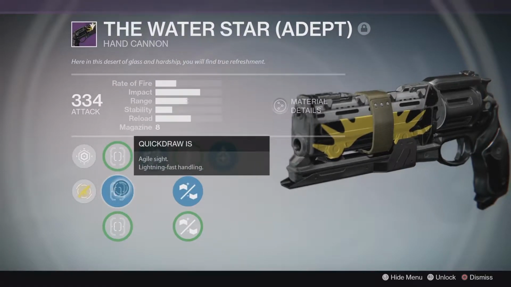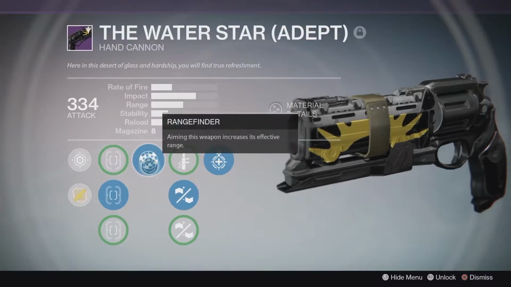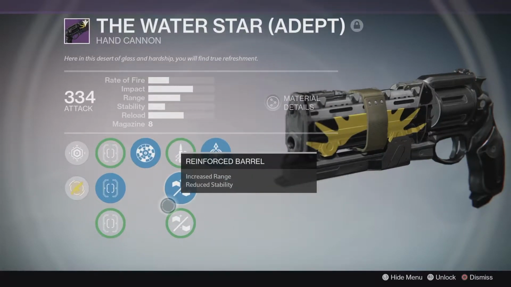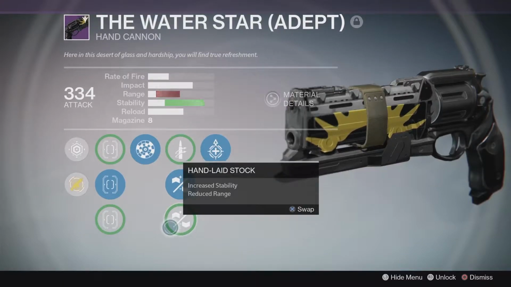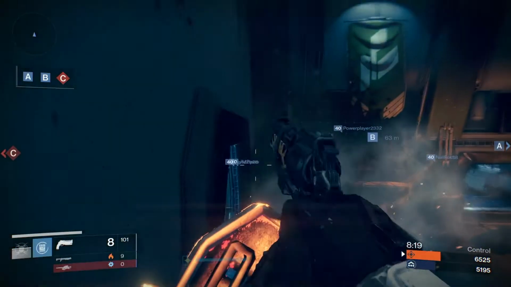So I found Reinforced Barrel to be the best perk to run on here because it increased the range. Now, the stability did get reduced, however, it's alright because if you just get used to the recoil, it's not really all that big of a deal. And when you stack the increased range on top of aiming down sight increases effective range, this thing just has absolutely insane range. You can do ridiculous damage at almost sniper range. You can still keep a 70 to 90 crit at some times, depending on just how far away you are.